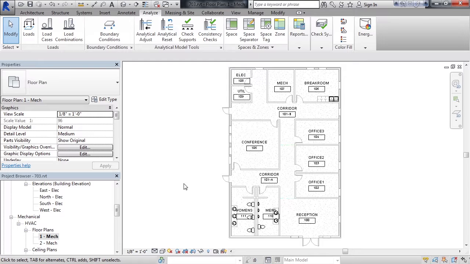So in this lesson, what we covered was creating space separation lines. And we did that because we have a large space that is going to eventually span multiple zones, and those zones control the heating and cooling of that given area. So therefore, I needed to split a space in two, in this case, the corridor. I used the space separator technique, the tool located on the Analyze tab, to draw a line to divide the corridor space in the middle of our building. And then I created a new space tag for the undefined space. And finally, we renamed the corridor name and numbers.